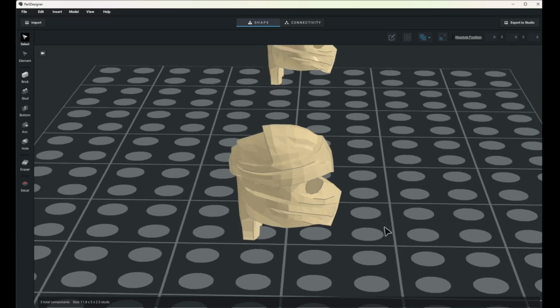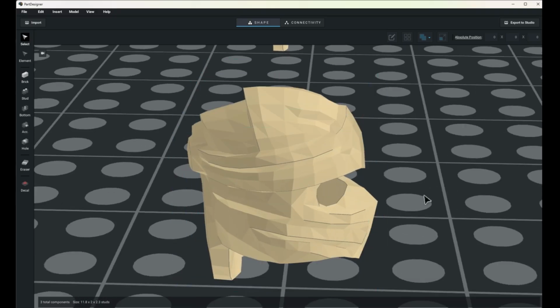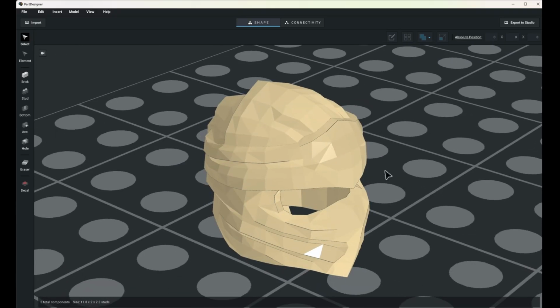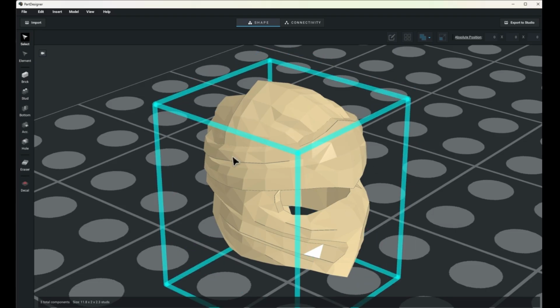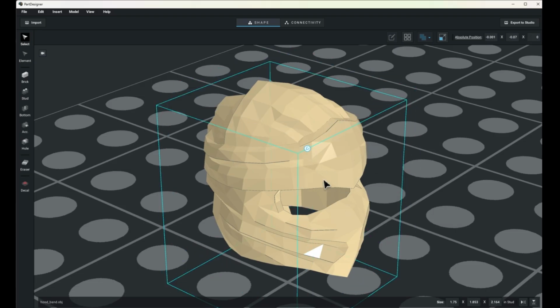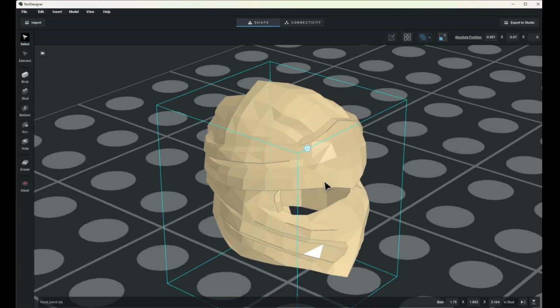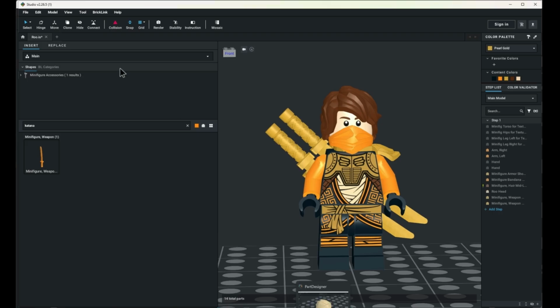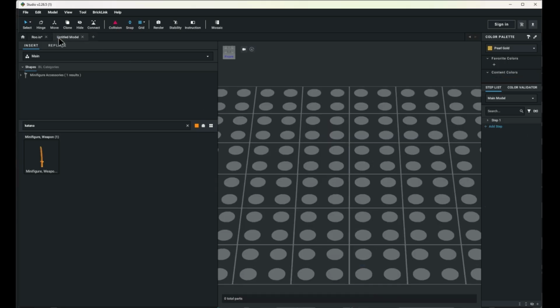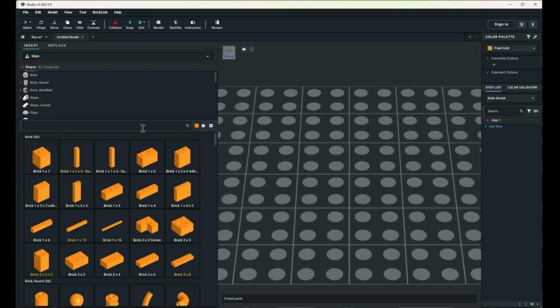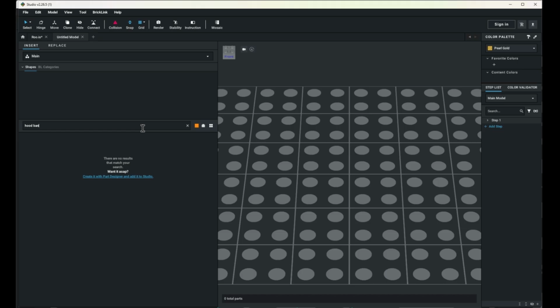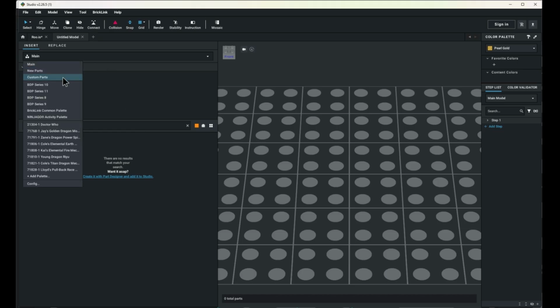However, we do first need to export the headband separately so we can get the color, so that we can have the dual mold. So we're going to select the HUD band and export that separately. Then we're just going to go in here. I'm going to create a new file, and in this new file, we're going to select our HUD band in our custom parts.